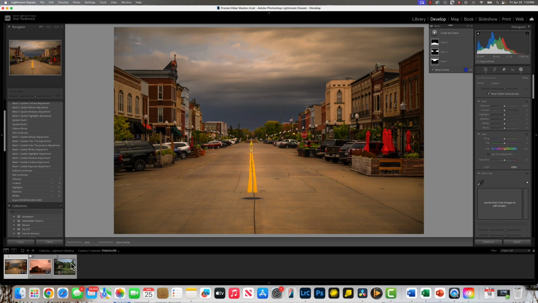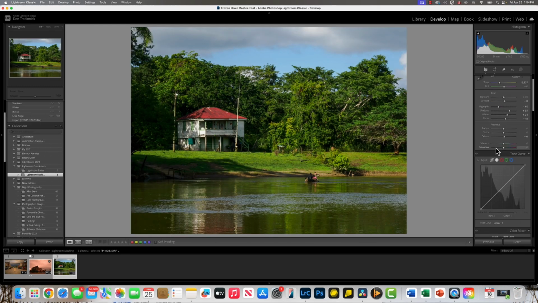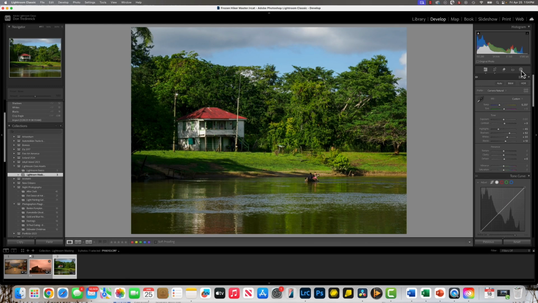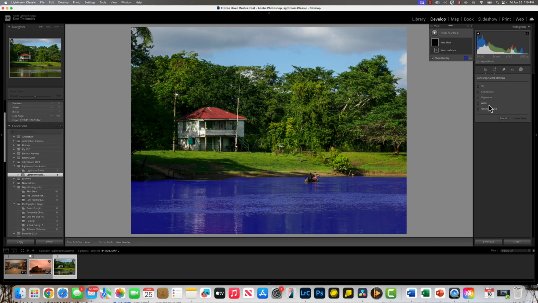Now let's take a look at another image, and this one has water, it's got a building, it's definitely got a lot of vegetation, it's got some people in a canoe, and they're coming across, and it's a little bit of a shaky horizon there as well. So let's first get this cleaned up a little bit, and I think that's probably pretty good at this point. So we'll come into our mask tool and go to landscape, and now notice it has natural ground, water, vegetation, architecture, and sky.